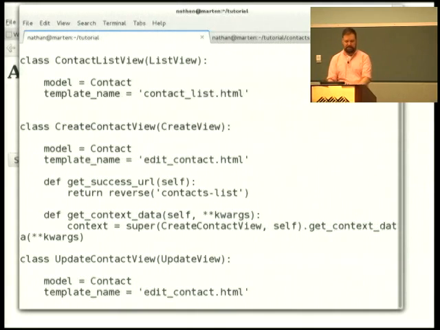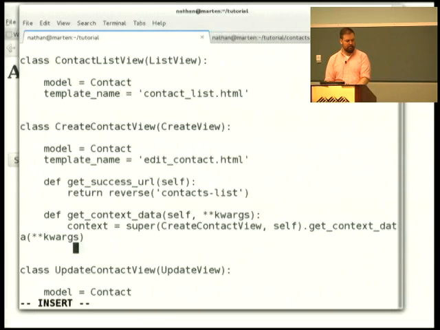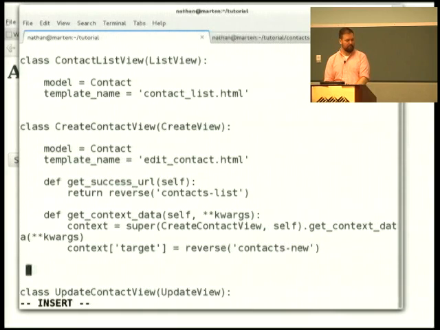So we'll get the base context, and then here we're just going to say context of target is reverse contacts new. So here we're explicitly saying this is where I'm going to make my target URL.